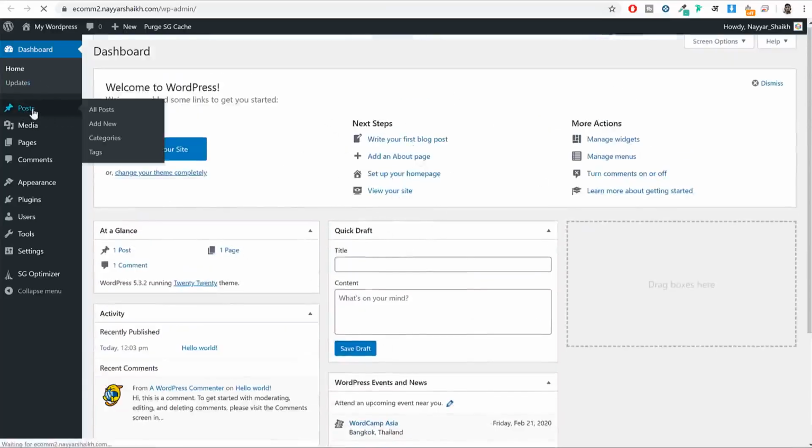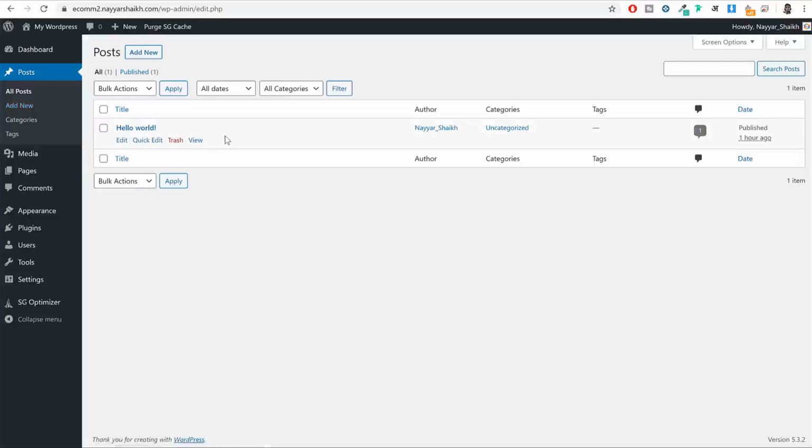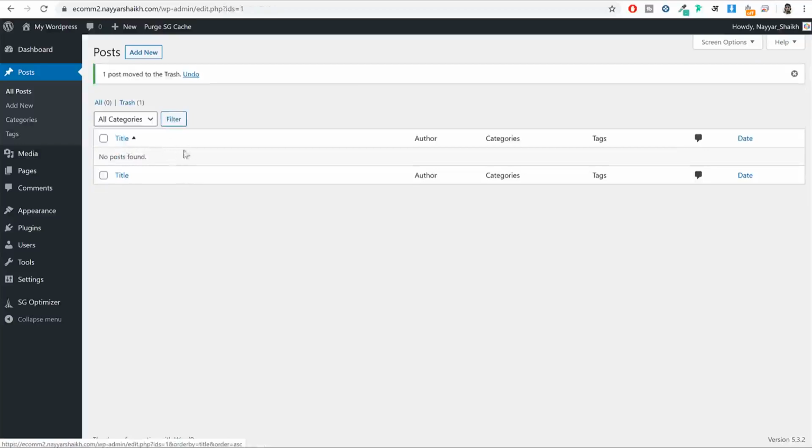Then after that you have your post page. When you click on post, you will see all the different blogs, all the different posts that we have created over here. If you want to make some changes over here, you can click on edit. If you want to delete this thing, you can click on this trash. In fact, we should delete this option. So click on trash because this hello world is of no use. This is just a demo post which is already created for you.